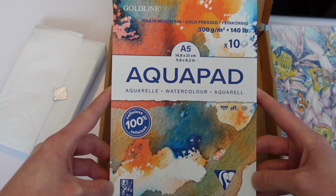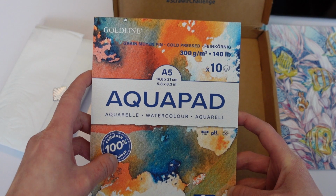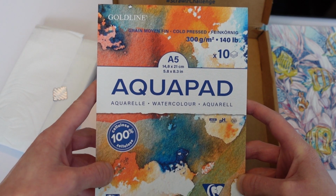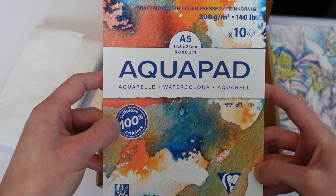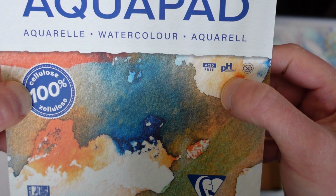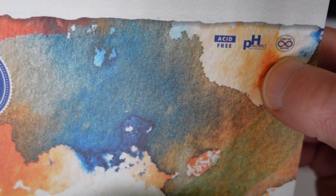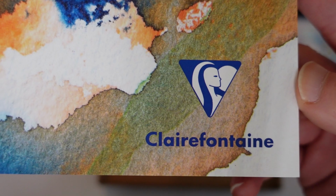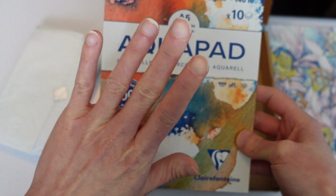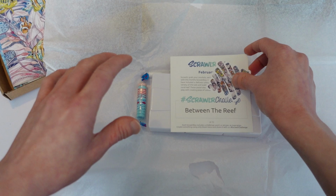This is our paper for the month. It's watercolour paper, my favourite. It's A5, you get 10 sheets, it's 300 GSM or 140 pounds. It's 100% cellulose, whatever that means, acid free, and some other things that I have no idea what they mean. pH neutral, and I cannot for the life of me read that, but it says long life, and it's also by my favourite brand, Clairefontaine. For me personally, I swear by the Clairefontaine brand. Their papers are amazing.